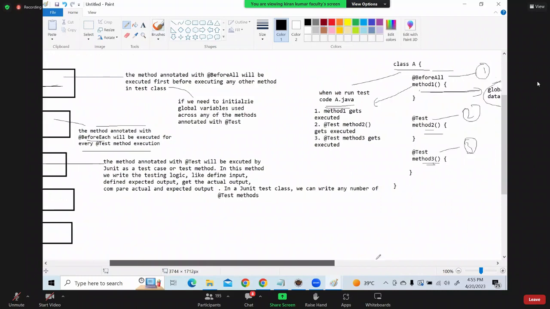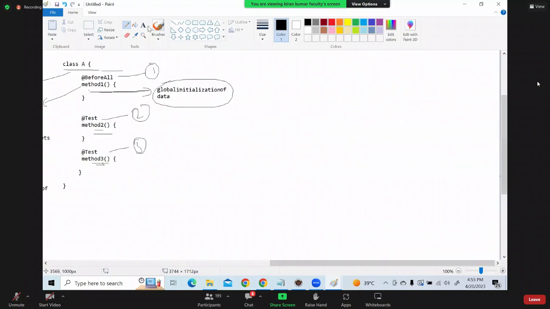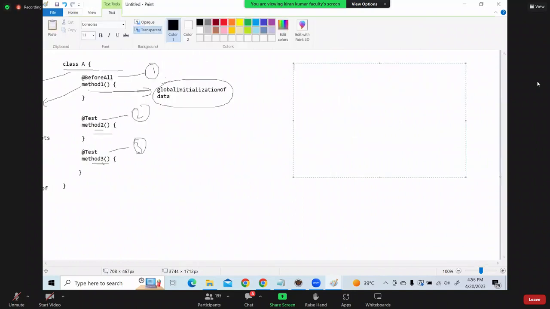Now suppose I have Class A. Now I have BeforeAll, method one. Now I have BeforeEach, some method X. Now I have test methods, which are compulsory.